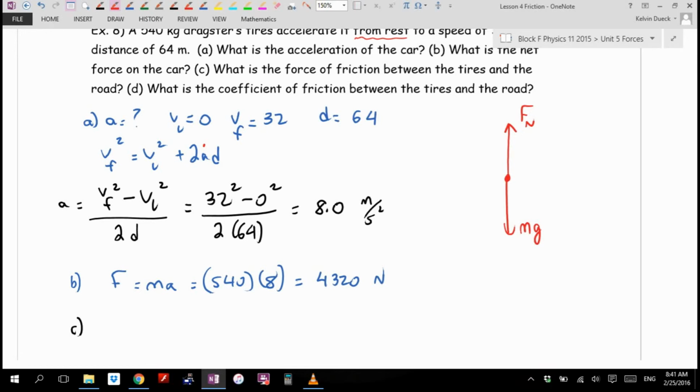Did you hear him? He would have impressed me completely if he had looked me in the eye and said, to the right. Ready? Here's my thinking. Sheldon, what direction is this car accelerating? Forwards or backwards? I'm going to ask you the same question, I'm just going to phrase it differently. Which way must there be a winning arrow pointing? Which way must the winning force be? So I would do this. And then I would say, hey, what force is that? It's not an applied force. Why can't you drive on ice? What force pushes cars forwards? Okay.